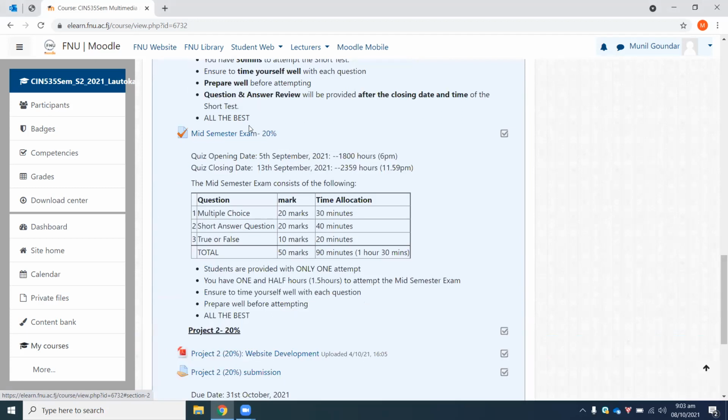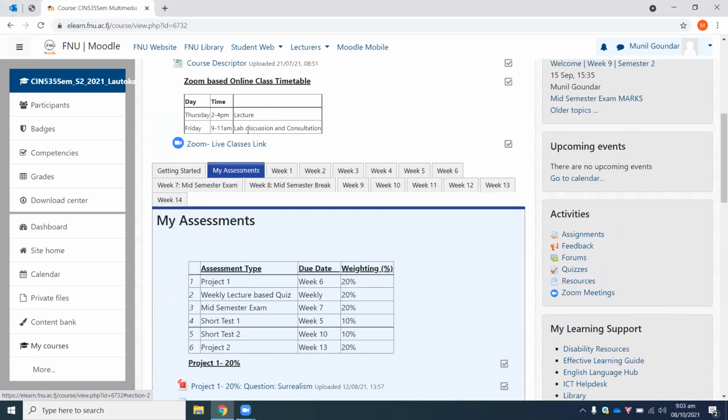Moreover, apart from project 2, you have one more assessment left for the semester, and that particular assessment is short test 2, which carries 10% towards your coursework. As per the discussion in yesterday's class, we will have it in week 13. This is week 11, week 12, week 13, and your short test 2 is completely based on HTML. So HTML only, nothing else apart from that. So those are the reminders.